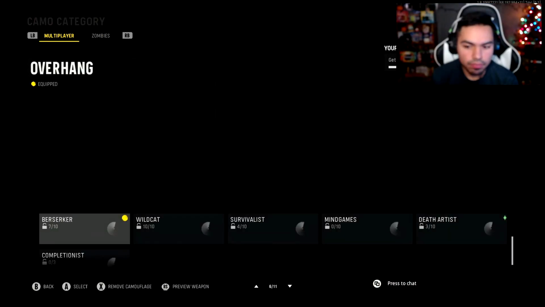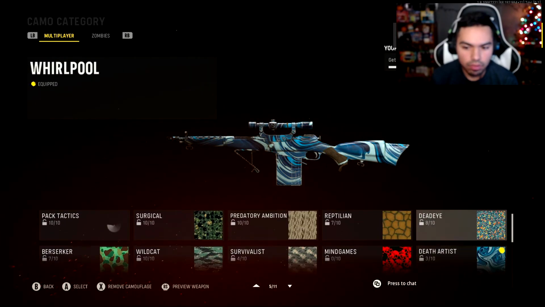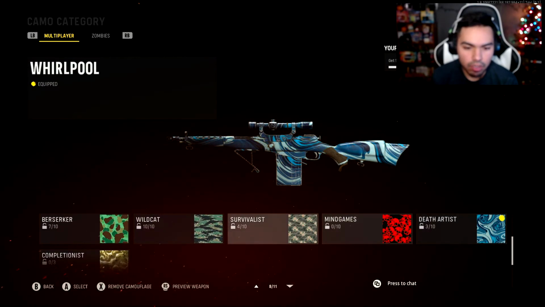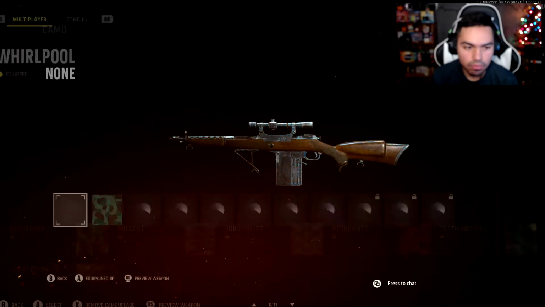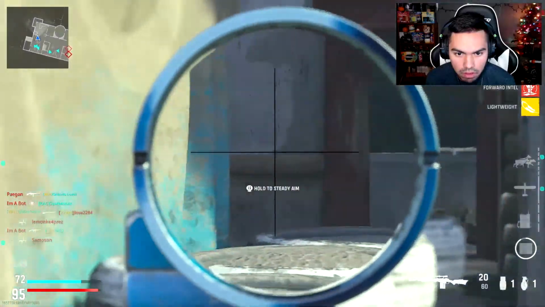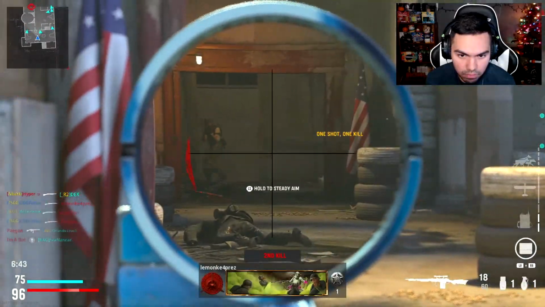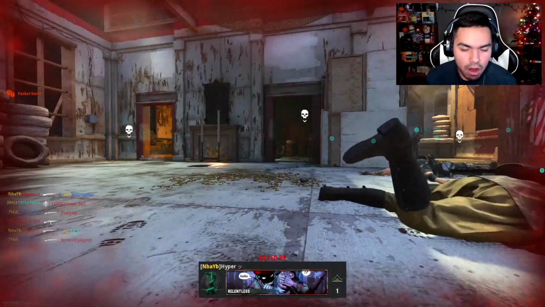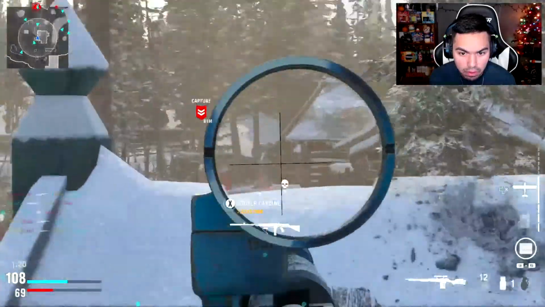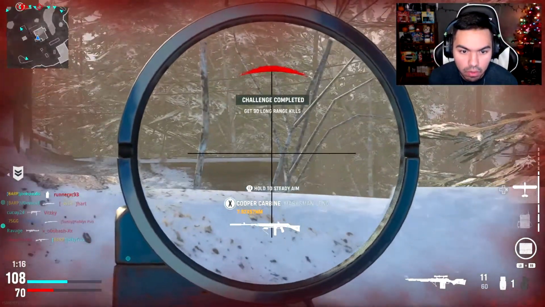Alright, let's see what we got. 36 out of 40. I don't think we really got any prone kills that game. Long shots, we probably got a couple. That's about it. Close range, we got some. Shotguns. Fucking losers. Hey, oh, 90 long shots.